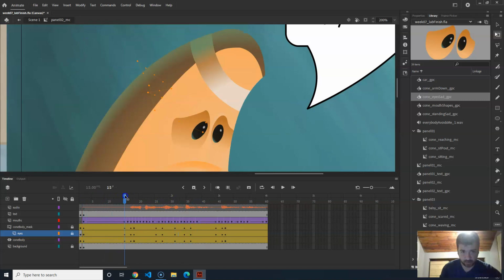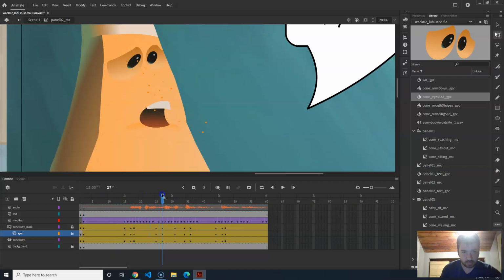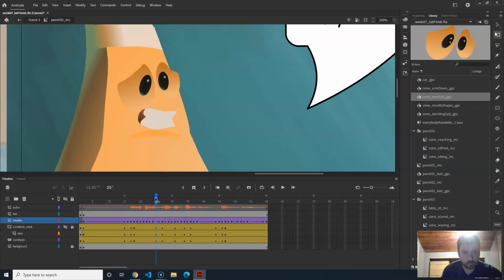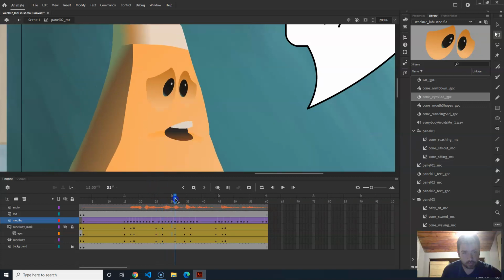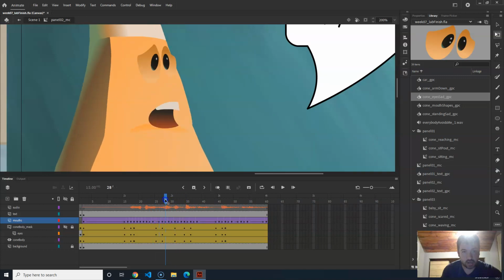So now if I wanted to do a little bit more with it, like maybe have him, when he goes up, look like he's looking to the side, what I could do is take this. Oops, I got to unlock it and turn that layer off. And then I can select the eyes. I could have it kind of go this way. And maybe we'll just squish it thinner. And then we'll take the mouth and have it turn a little bit too. And yeah, so now it looks like he looks up and then down.